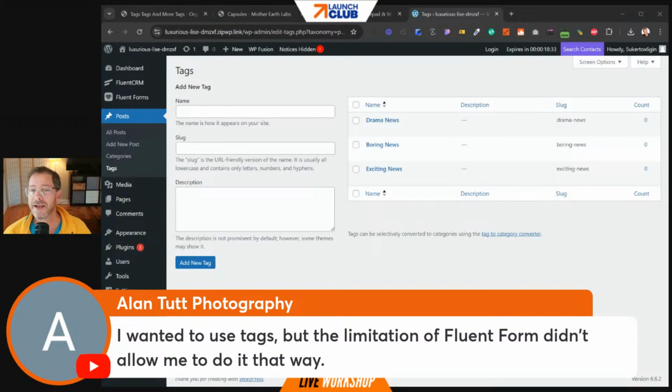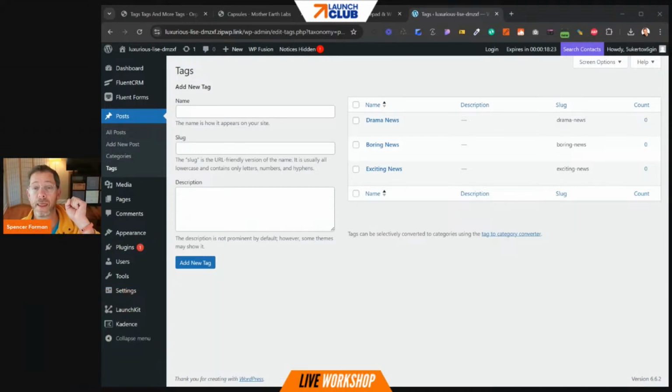Maybe someday. I want to use tags, but the limitation of the Fluent Form, right. So with marketing automation, I'll show you the Fluent Forms part. With marketing automation, the basic concept is, as I'll show you, we want to have one list. That way we can use lots of cool tag stuff to differentiate. And I'll show you how this works in a second. So I'll come back to that.